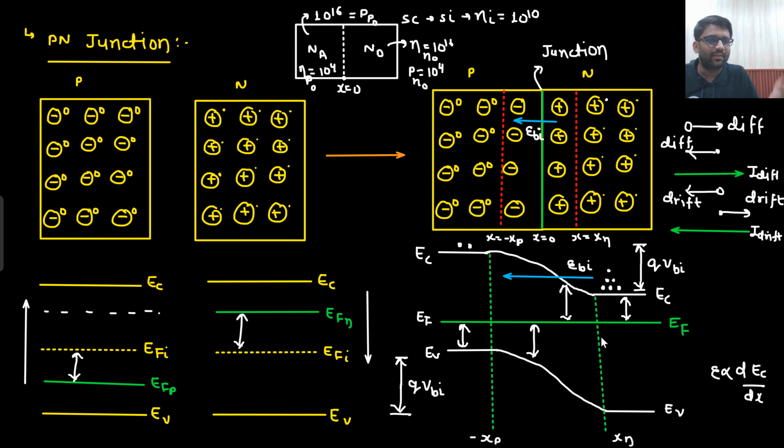Then what about this part? The PN junction would be made, built-in potential would be there, and under equilibrium we are considering, drift and diffusion would cancel each other out. One built-in electric field would be set up, right? So this built-in electric field, what would it do? It would want the holes to travel from right to left, but because of diffusion, holes will travel from left to right. So diffusion and drift would cancel each other out, and total current would be equal to 0, right?